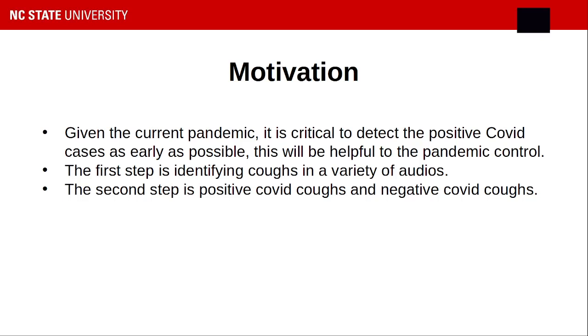So in our project, our team focused on deploying neural network models to detect and classify different types of coughs. In the first phase, we try to detect the cough audios from a variety of audios of the dataset, including both cough and non-cough signals. And in the second phase, we try to classify COVID positive and COVID negative coughs.